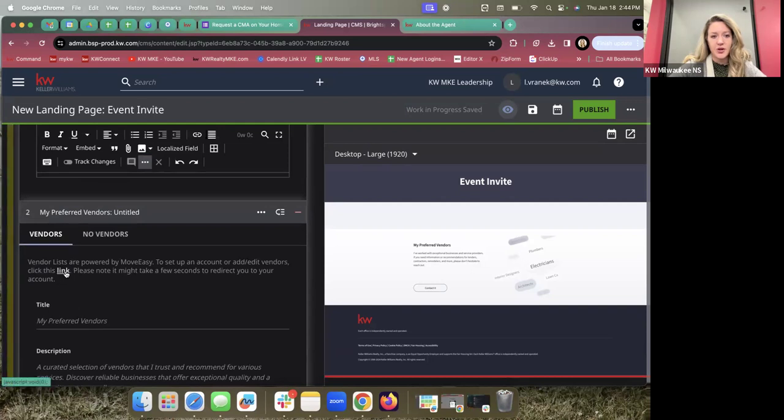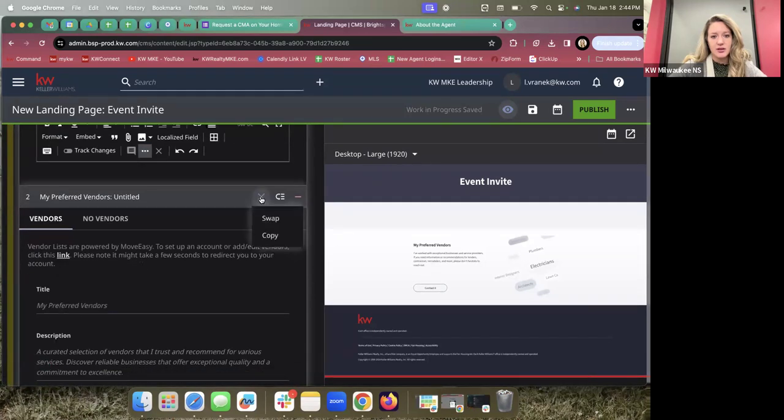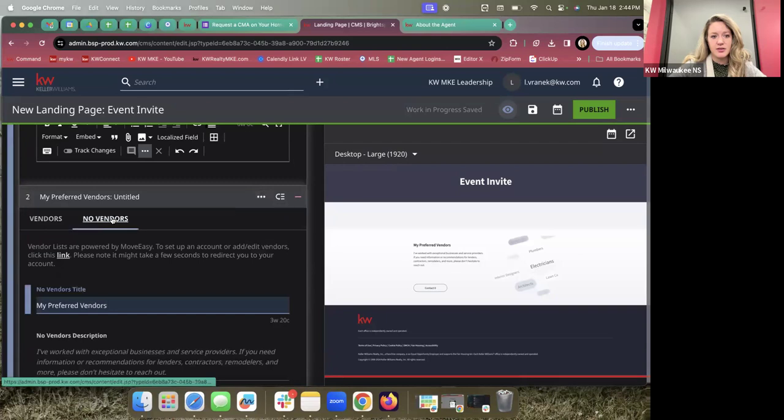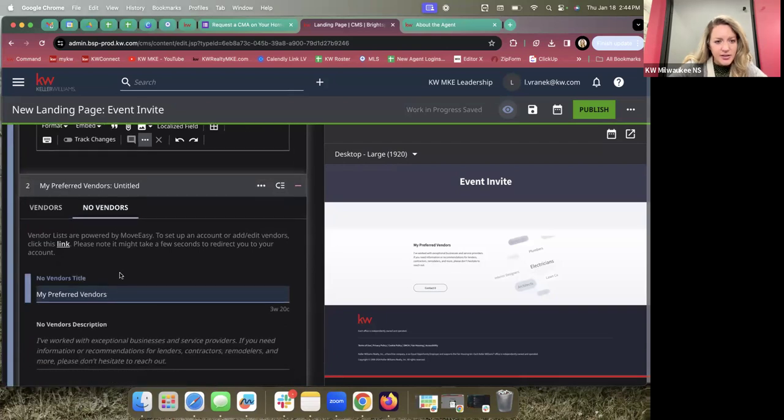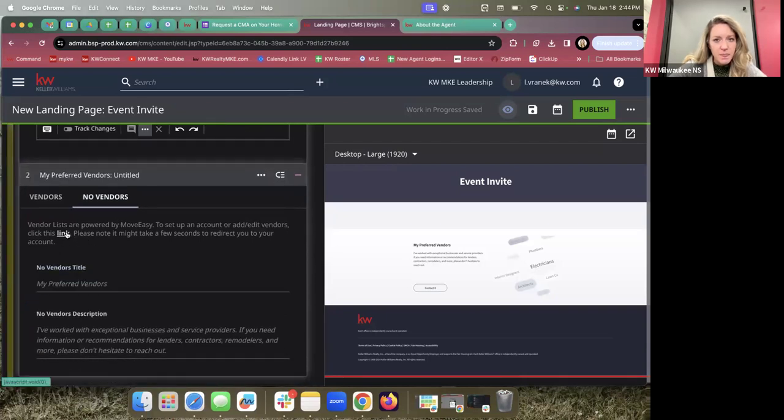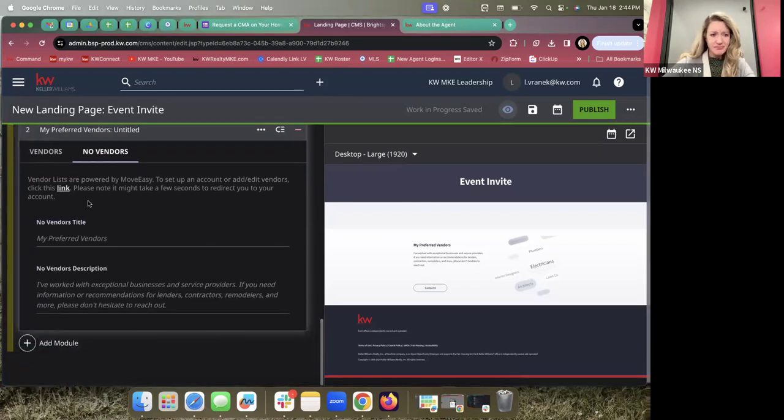For some reason, it's not opening. No vendors. Not sure why my link isn't working, but typically I've done this many times, so I'm not sure why today it doesn't want to open for me, but you would click on the link and that's going to open up a page.